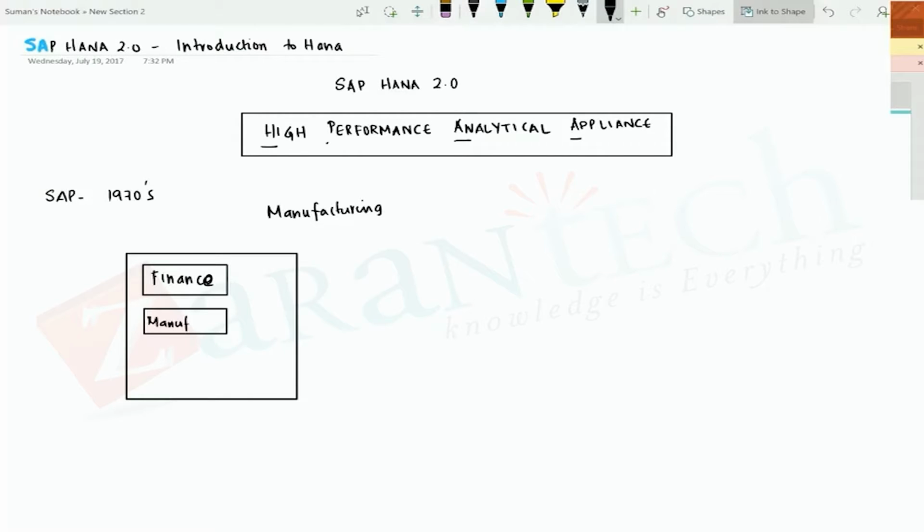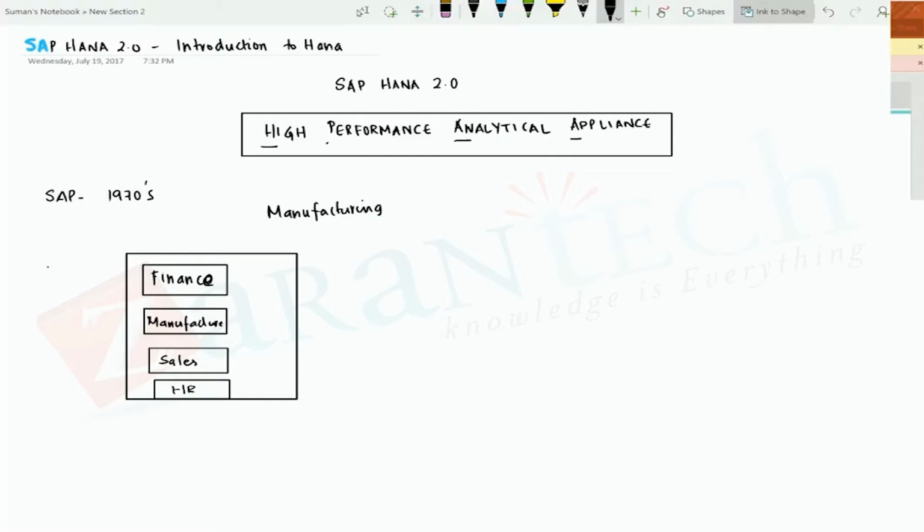a manufacturing department. In this case, because it is a manufacturing company, you definitely need a manufacturing department. When you have manufactured a product, you also need a sales department to actually sell your product. You also need human resources. So just to keep it simple, right? If you think of any organization, these are some of the departments that you are very, very sure that you're going to have.